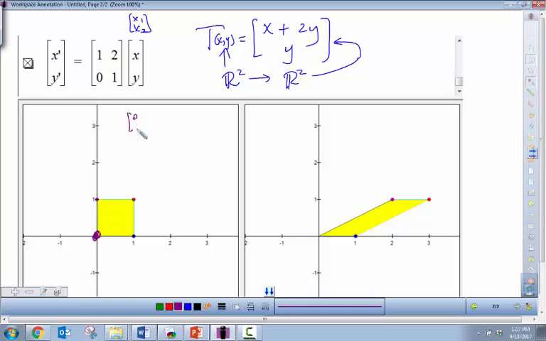First of all, the first column vector of the matrix is where the x-axis ends up, and the second one is where the y-axis ends up. So what was previously mapped to the x-axis is now mapped once again to the x-axis, which is represented by that vector. I think something like that is close.